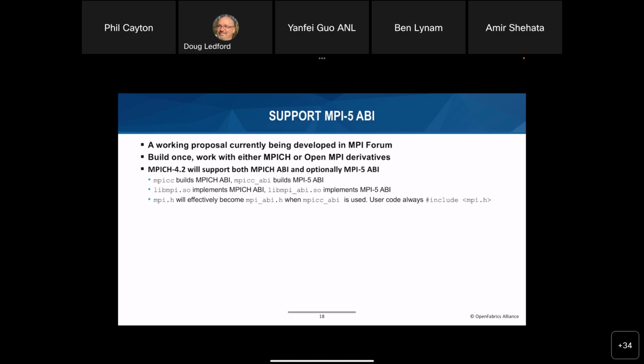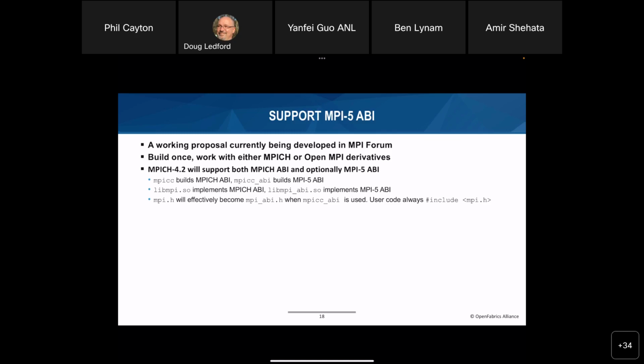If you don't care about the ABI, you can still use mpicc and link to libmpi.so for your application, and business goes as normal. But if you want to have the standard ABI, we provide mpicc_abi and also libmpi_abi.so for you to use.